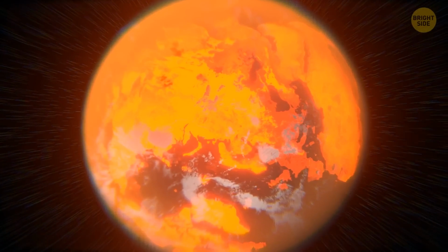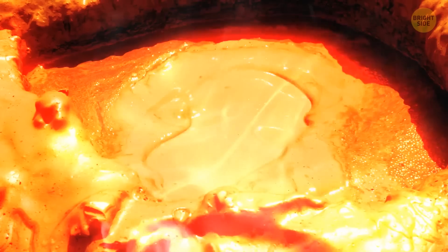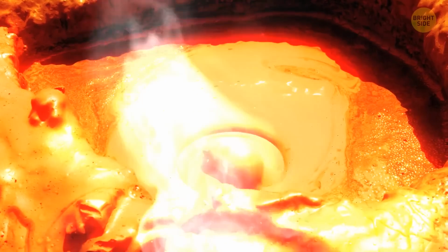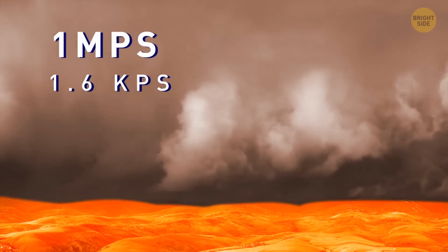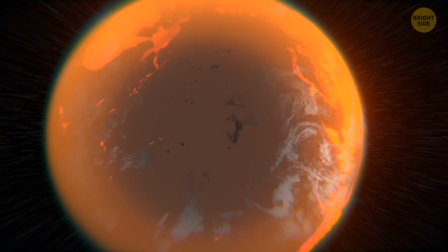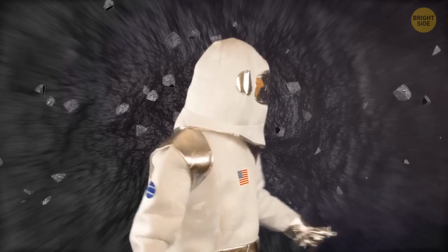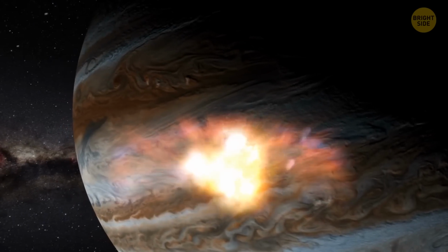The surface of this exoplanet is covered with lava seas dozens of miles deep. The temperatures on K2 141b reach 5,000 degrees during the day. That's toasty enough for the magma in the oceans to vaporize into the atmosphere. Then, supersonic winds, which can move at the speed of 1 mile per second, carry this rock vapor into the planet's night side. The vaporized magma cools down, becomes liquid again, and falls as a rocky rain. Not a vacation spot. Too hot. I'll pass.